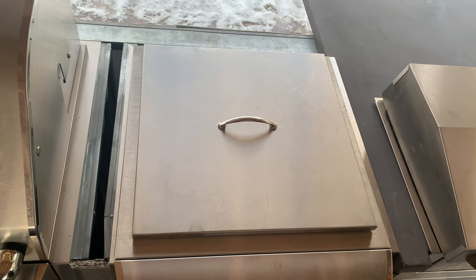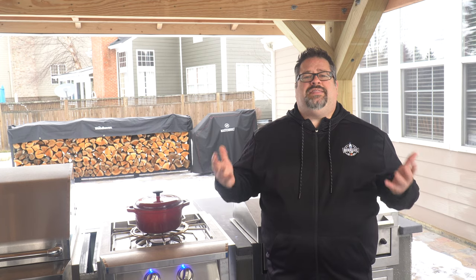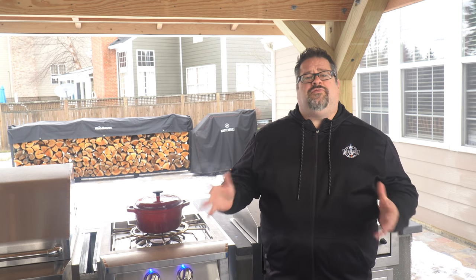We also really love the stainless steel top that comes standard with this unit. I wasn't going to like the idea of leaving the burners themselves out in the open where spiders could nest inside or water could get in and freeze during the winter months. The lid is heavy and it stays in place unless we move it.